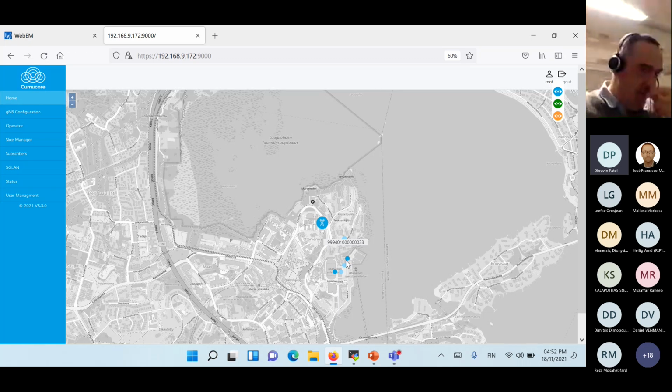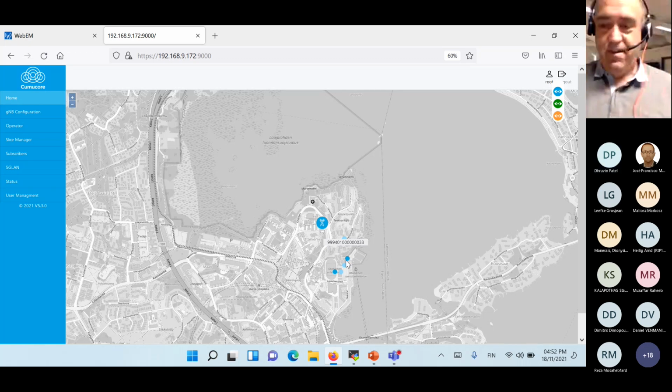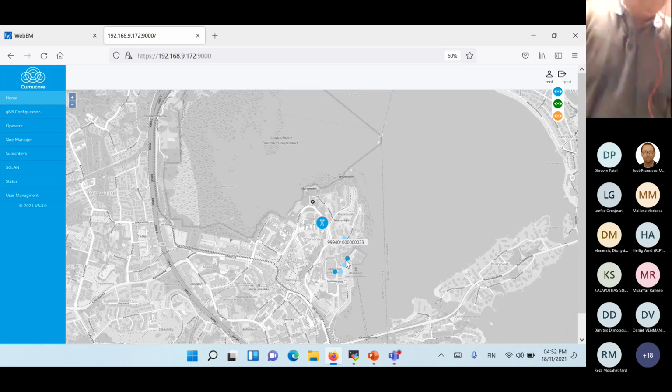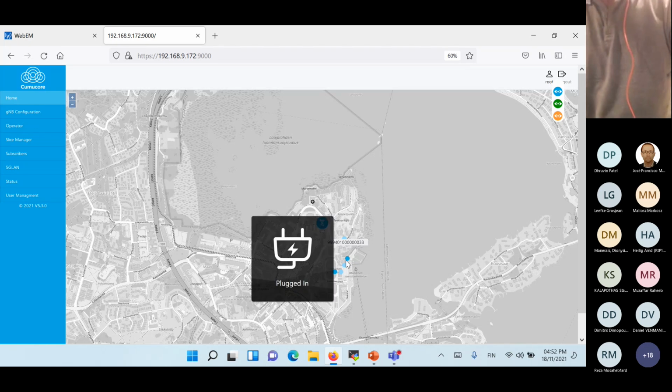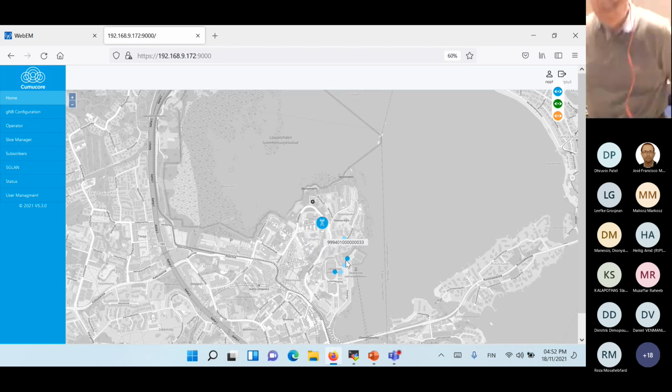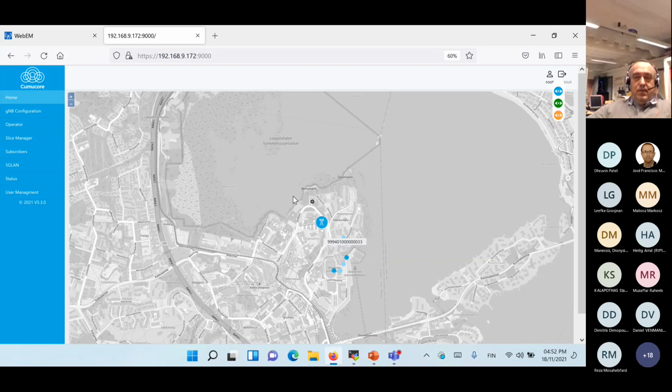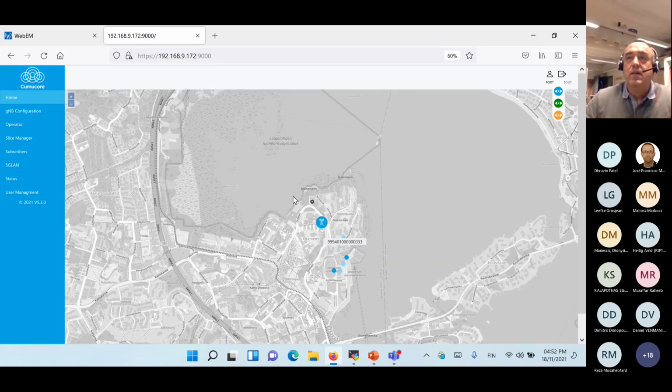No, I think that's fine. Basically, I wanted to also change one device from one slice to the other, but it takes a bit of time because then I need to change the device and so on. But well, basically, that's what I wanted to show. Let's see, what else do I have?